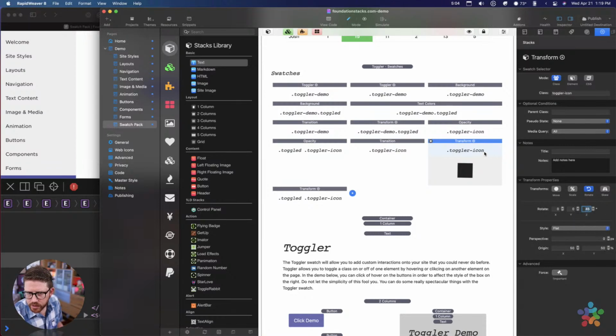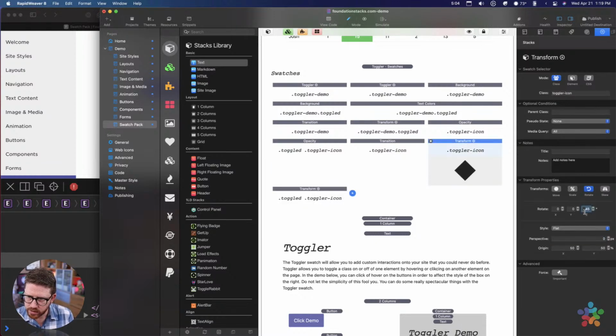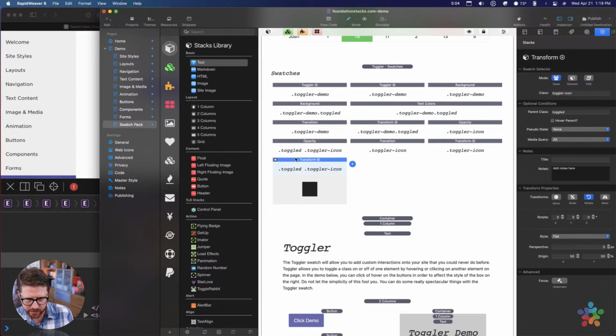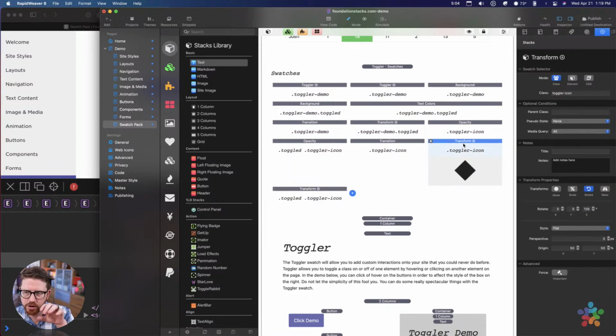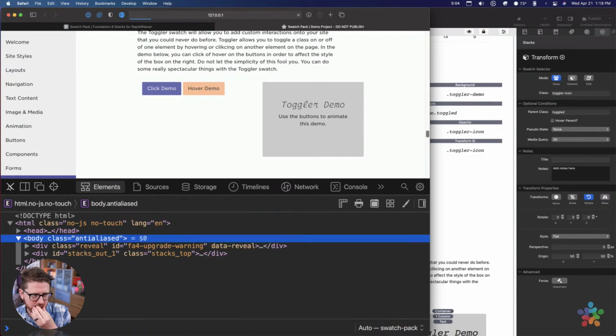What we can do here is I can actually rotate that on hover, right? So here, hold on one second. Okay, so what I'm going to do here is, man, glad I found this. So here I'm adding a rotation of 135 degrees, and then when we hover over, so basically when we toggle it, it'll rotate back to 0. So here, let's preview that. Let's remove this.